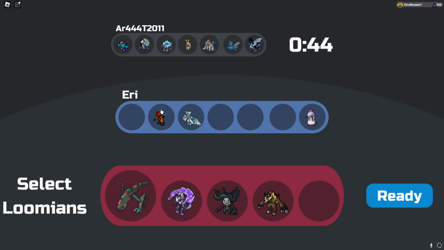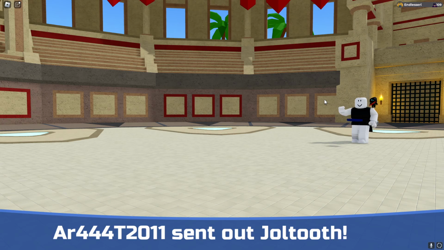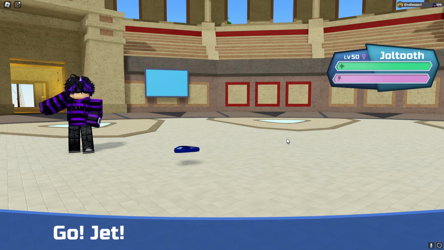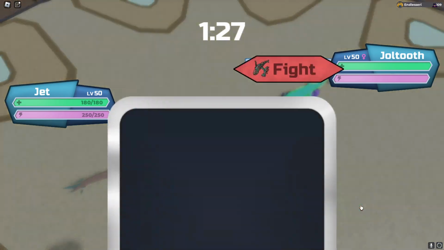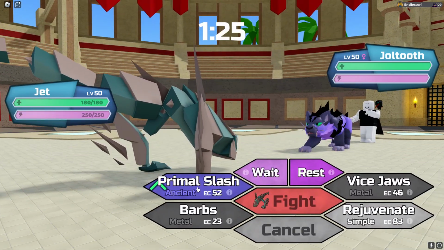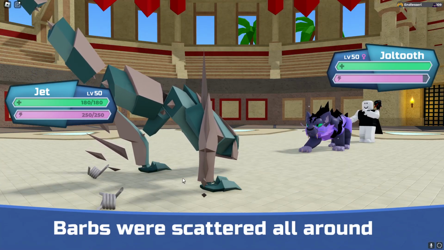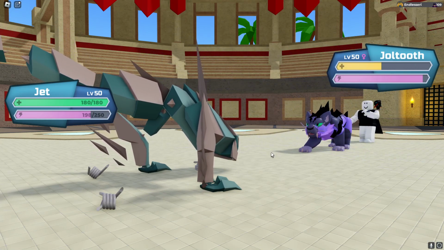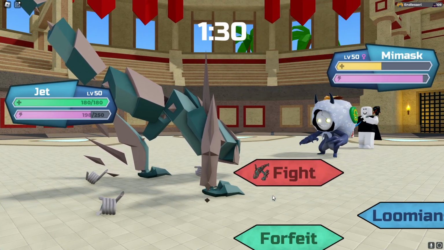What else should I bring? I guess I'll bring you for. Yeah. Oh, I actually didn't. What? So it's Joltooth, but he's probably just gonna go into... actually, what if he just bulk ups? Oh, wait, barbs? Oh, it's a meat mask, what the? Okay, now he's just gonna fade away.